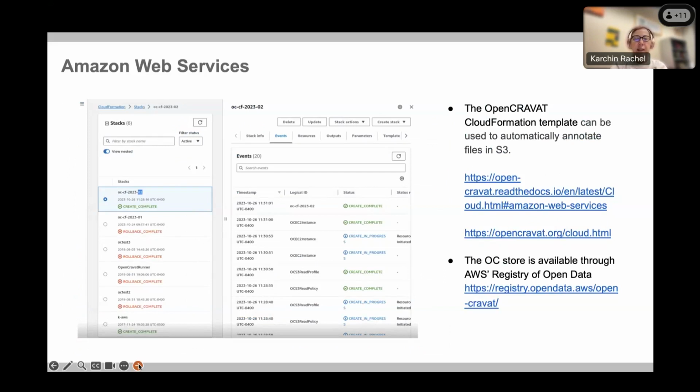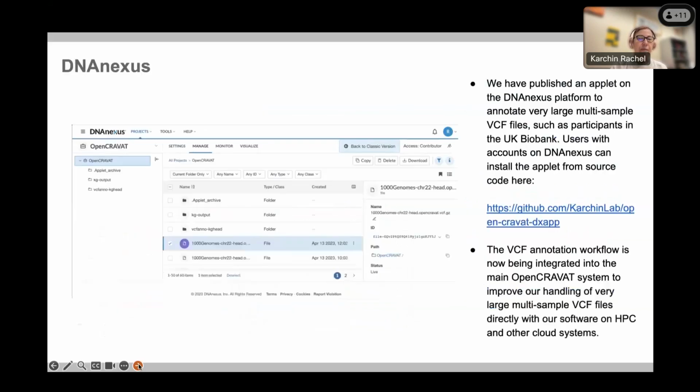We have detailed documentation of how to do this. And again, like with Microsoft, we have another copy of the store. These stores are identical and they're all synced every day with the store that is on the web servers at Hopkins. But the OC store is also available through the AWS Registry of Open Data.